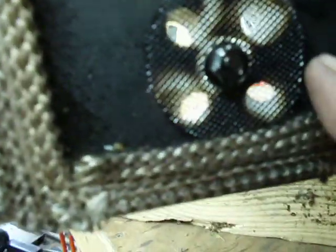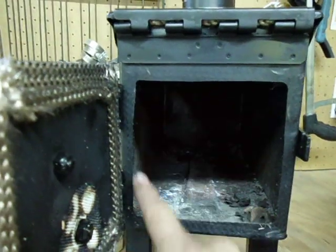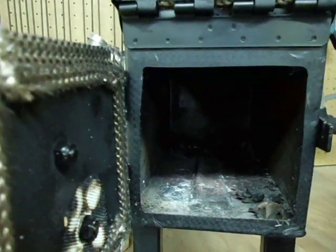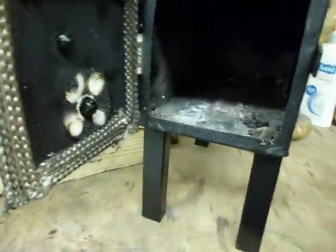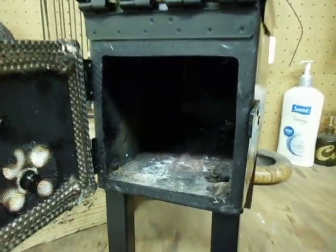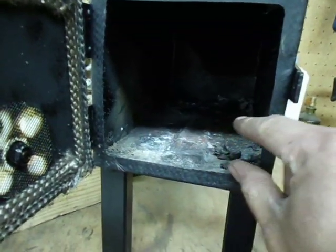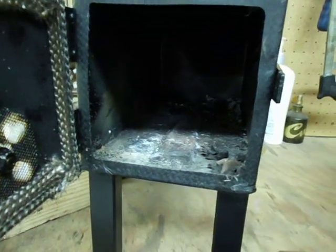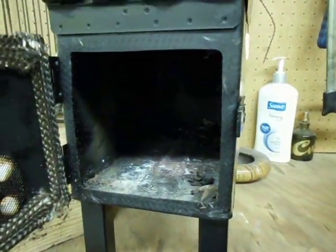You can see that screen that I put on there. Basically I just cut out the back side of this ammo can. I'm not really going to do a tutorial on this thing because there are so many of them on YouTube — I'm just showing you what I did on mine. I have yet to build it, but I'm going to use some expanded steel and build a little grate in here, probably an inch tall, that will span the entire bottom to keep the heat off of the bottom of the ammo can.